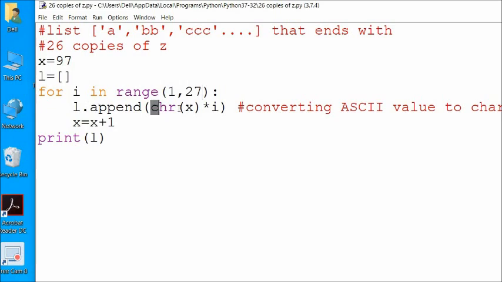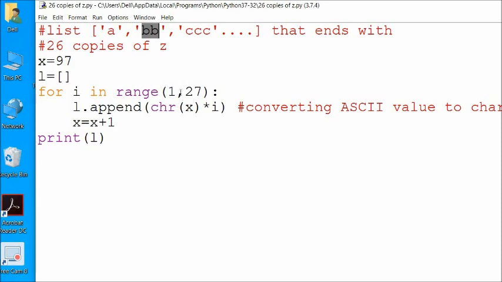And what we are appending is the character value, chr of x, converting 97 to small a. This is basically replication. The first time, as the value of i is 1, the value a will be there once. The second time the value of i will be 2, and we are incrementing the value of x, so x will be 98, that is b. So b will be printed 2 times.